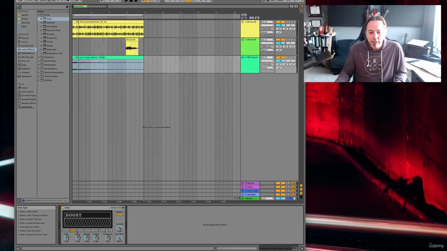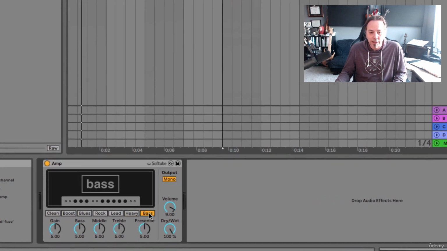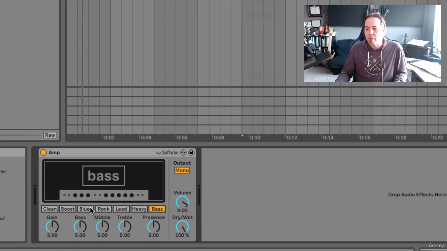We have clean, boost, blues, rock, lead, heavy, and bass. In the documentation, it doesn't really tell you what these seven amps are modeled after, but they are modeled after actual amps.